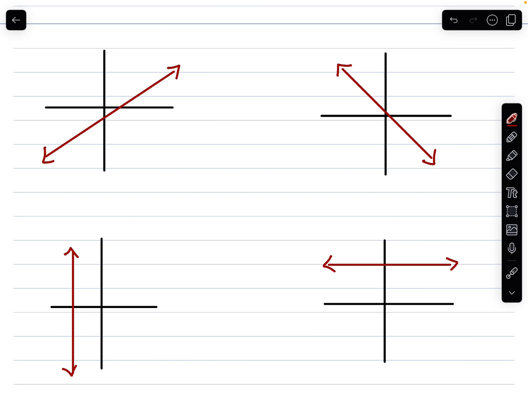Top left, positive. Top left is positive. How would you know that? It's going up. Good, because it's going up. Because we read left to right, so as I go from left to right, my graph's going up. What about the one on the top right? Negative. I know it's negative because it's going down. Okay, and then I have to decide, I have undefined slope and I have a slope of 0. Slope of 0 is bottom right. Very good.